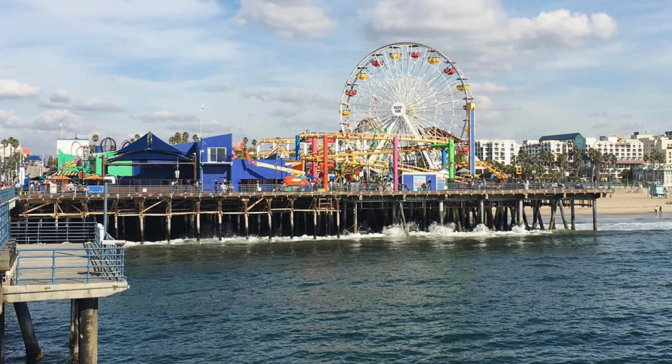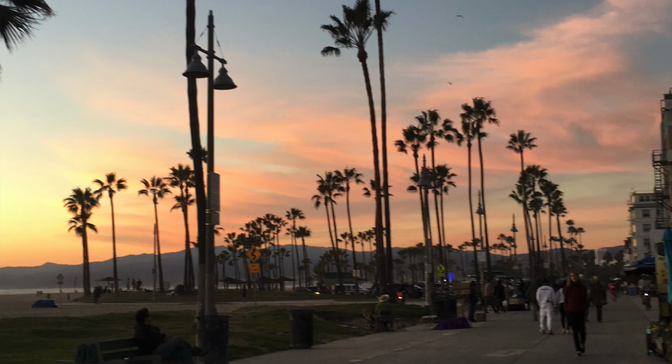We got to see a lot of cool sights. We got to drive through Compton. We got to go to Santa Monica and Venice Beach. I'm getting ahead of myself. Point is, entertain staying outside of Anaheim and driving in because it's a zoo around there. The hotels are just, you know, overpriced and not worth it in my opinion.